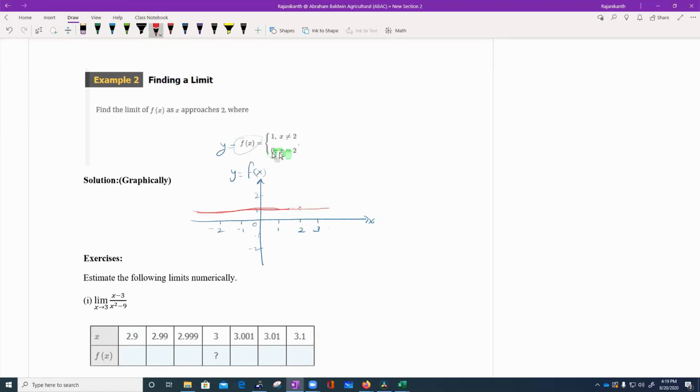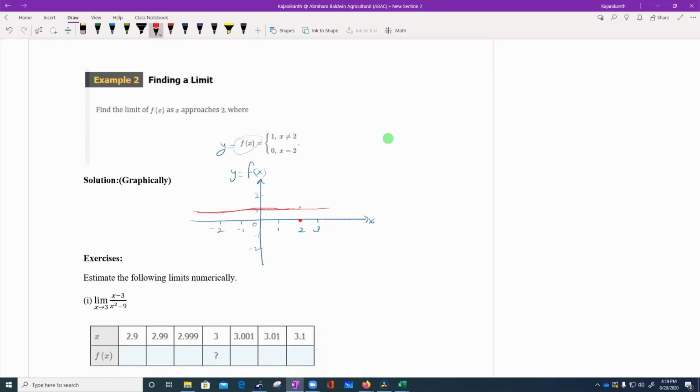Whatever for the second piece, if x is 2, function value is supposed to be 0. That means function value is 0. Now you have to define that value. That is just a point, because for this second value, x is getting only one value, which is 2. Therefore, when x is 2, your function should get the value 0. So you have to draw the graph of the function like that, okay? So this is the picture.